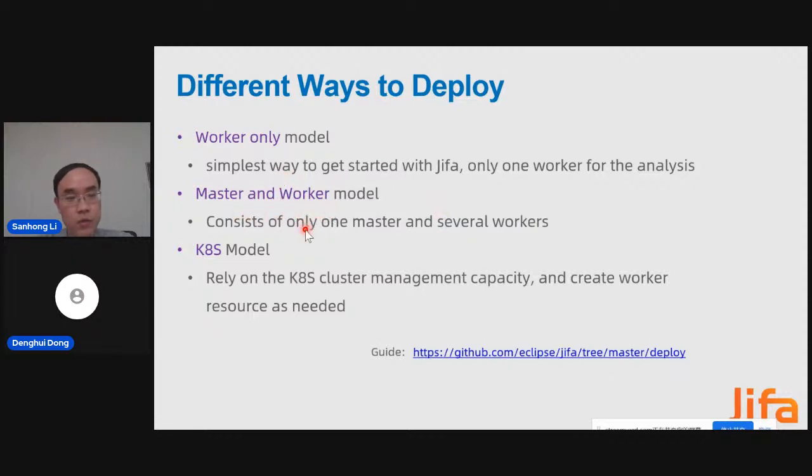It means you can use a master for scheduling a new worker from a pre-configured worker pool. And the last model is what we call the Kubernetes model. If your enterprise environment is Kubernetes based, I suggest you use the Kubernetes model. Then you can leverage Kubernetes to schedule new workers for serving new requests. Here's a detailed guide. You can go to our GitHub for more details.